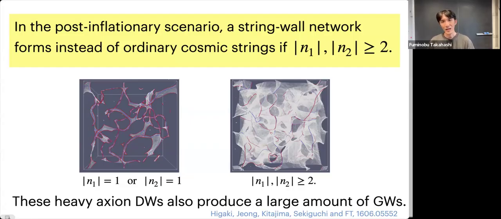This is nothing but the cosmological domain wall problem. And anyway, we have to make the domain wall network unstable and decay to be consistent with standard cosmology. And at the decay of heavy domain walls, they produce a large amount of gravitational waves because they have large tension. And in this paper, almost 10 years ago, we showed that if this decay occurs around the QCD phase transition or crossover, a large amount of gravitational waves are produced, and that can be probed by pulsar timing arrays. Please go ahead, Kawana-san.